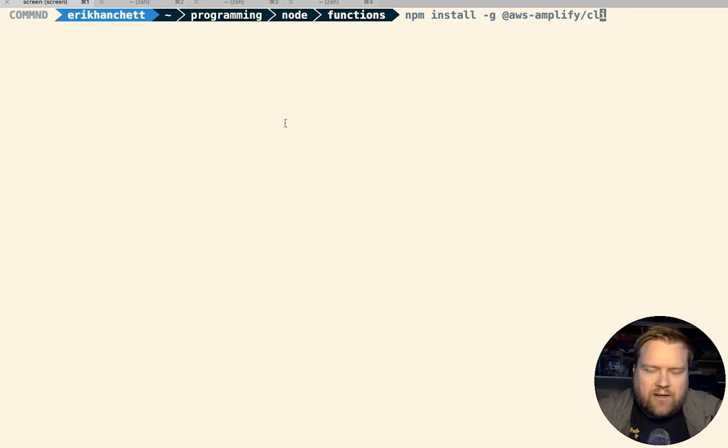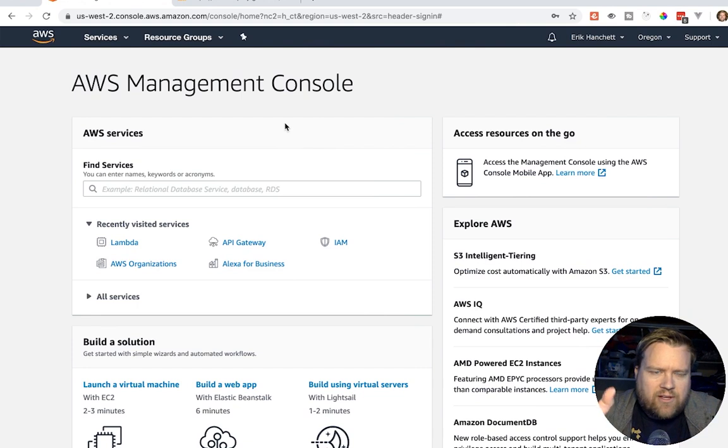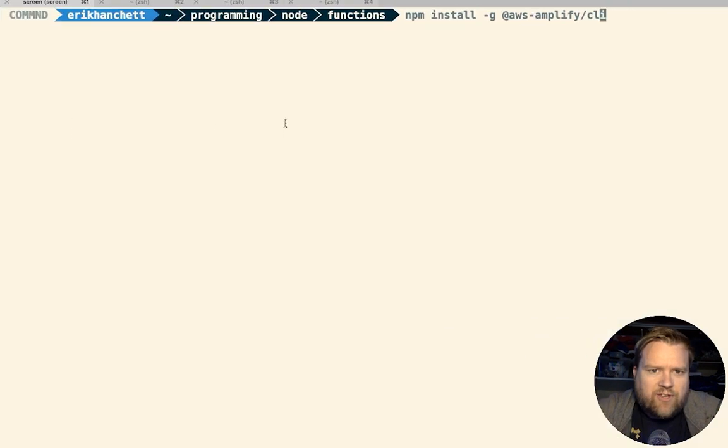It's a little easier. So the first thing you obviously need to do is have Node installed. If you don't have Node, I would go and install it. Just look at the Node.js website. Usually I like to use version 10 or higher. Now in AWS world, you can set the Lambdas to run on version 8 or version 10, I believe. I just have version 13 on here, but it's fine to work with AWS Amplify.